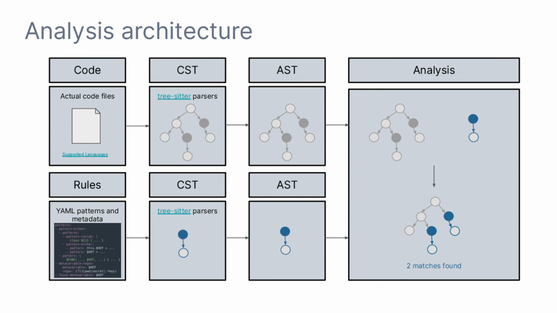Yes, so the first thing that happens with these code files is they need to be parsed, which we use the open source tree-sitter parsers for. And if there's support for a parser, we support that language, basically. Our rules are YAML format. As we'll see today, part of the rule definition is actual code. So your rule will look very similar to the target code language you're writing. And this will also be parsed into an abstract syntax tree. And then the analysis will basically compare the syntax tree from your code and from your pattern, from your rule, and try to match these. I think there's a question.